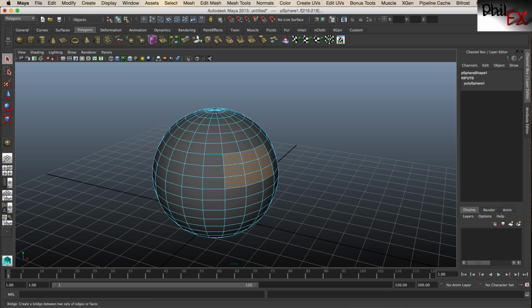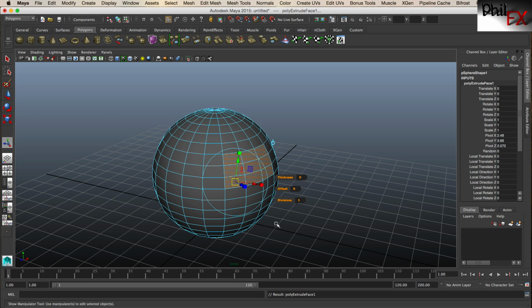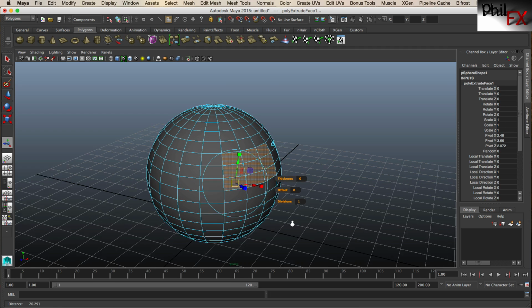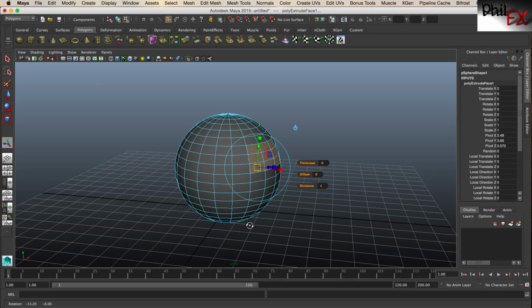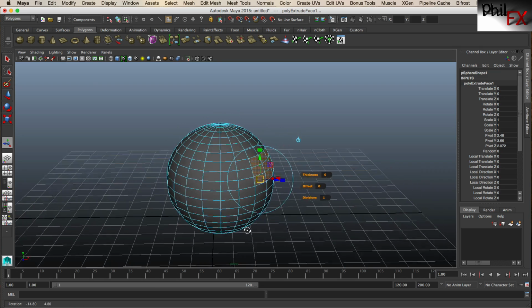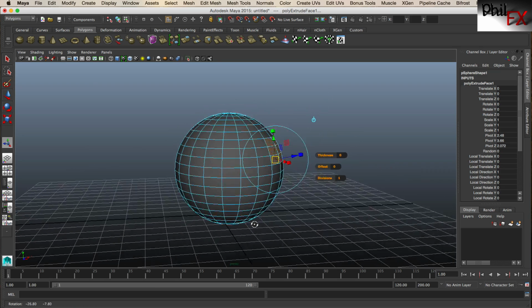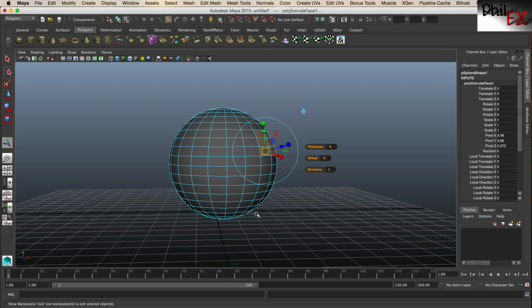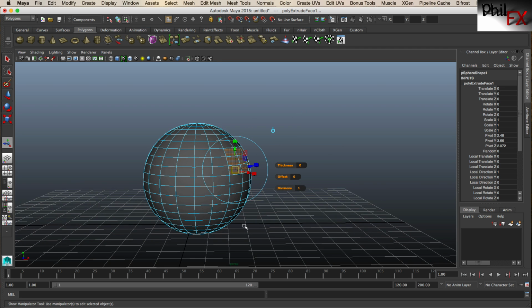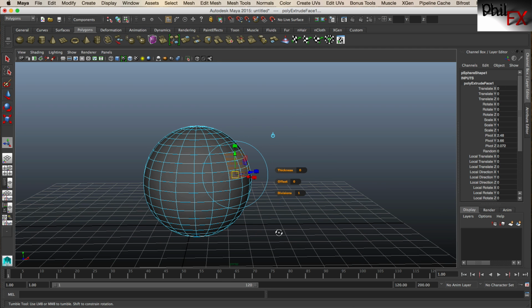So I'm just going to go ahead and hit the command here to extrude these faces, and you'll see a manipulator come up. This manipulator allows me to then extrude the faces that I've selected. Initially the default is that my extrusion is going to be normal to the collection of the faces that I selected.